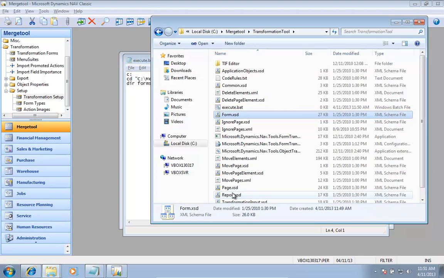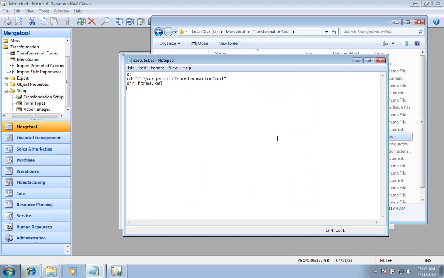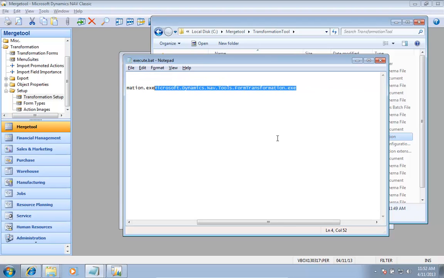The next thing is I need the command to execute the transformation, and it's this one down here. So I'll just take a copy of that. Then I will take... I got that put in here twice, so I want to get rid of the second one here.